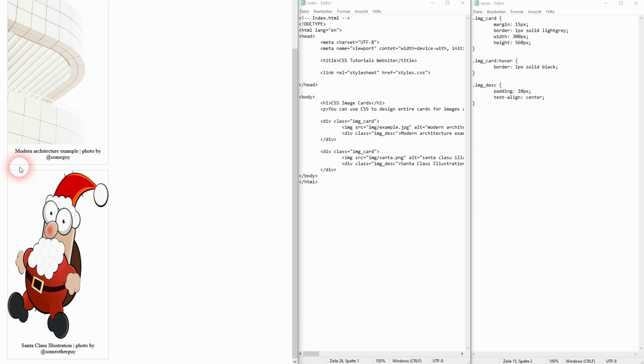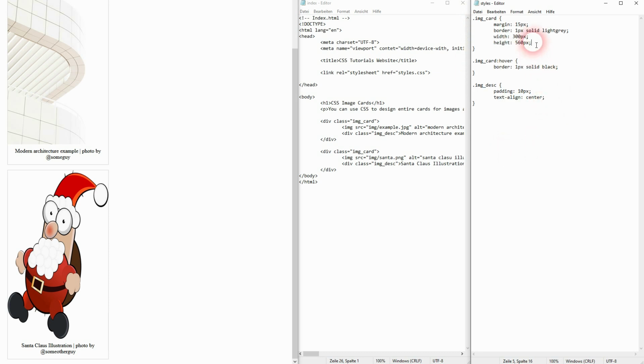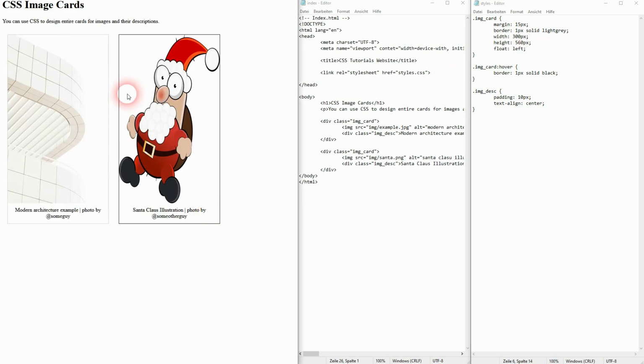Finally, by default, this is stacked, so the more images you add, they will just be placed at the bottom. And in many instances, you want to have that positioned in the same line, so in one line for all of these images, or as many as fit into a line. And to achieve that, we'll just set the float state to left for our image card. And now this works for all images. And this would be a simple example for an image card.